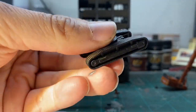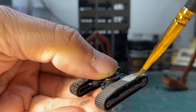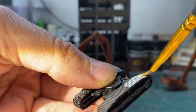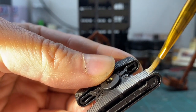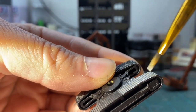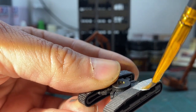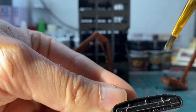Okay, so our first step on the tracks here is we're going to take our gunmetal colored paint and apply it to the tracks. It's not a tedious process, but you want to make sure you don't get it anywhere other than the tracks. So top of the tracks, make sure you fill in all of the grooves of your tracked equipment, and then you also want to get this edge here.